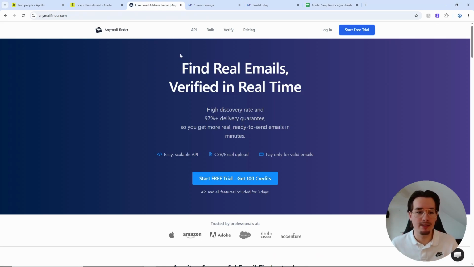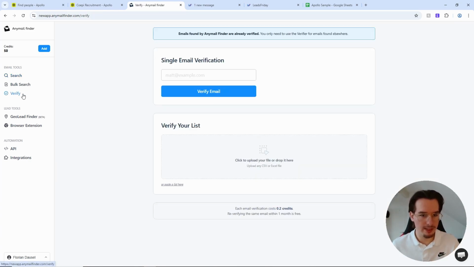What you want to do after that is verify the email addresses that you have inside this list, because you might remember that inside of Apollo we have already selected to only find verified emails, but it's better to also use a third-party tool to actually be sure that these email addresses really exist, because with Apollo you can never be 100% sure. So I like to use an email finder. You can just log into this platform and then click verify and then just import your CSV right here, and for just 0.2 credits, an email finder will verify all those email addresses that you have scraped.